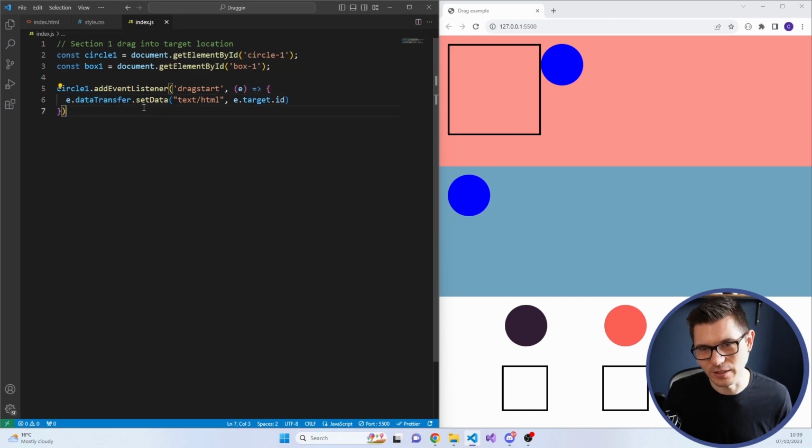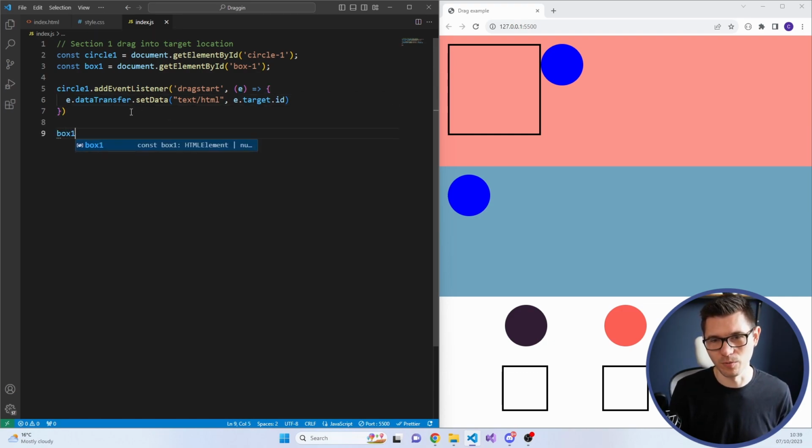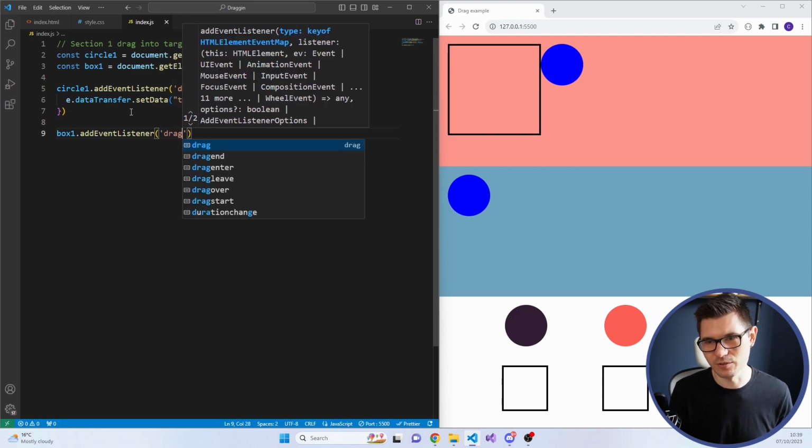All this really does is it kind of stores the data when you're dragging information. We're going to store the ID that we're dragging, and then when we drop it, we'll access this data to know which element we're going to drop. Then we need the two events on box1. First one is dragover.